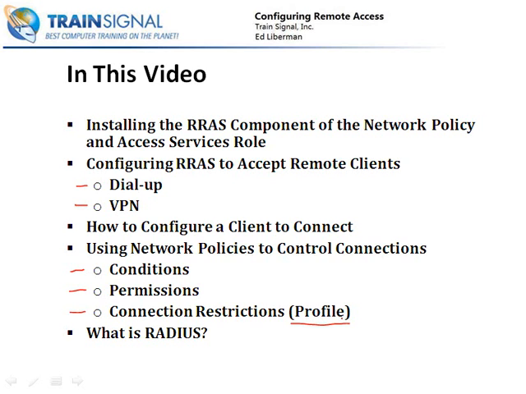But anyway, whatever you want to call it, connection restrictions or profile, what it pretty much does is just what it says. I think connection restrictions is a much more intuitive term, because it is just that. It sets restrictions on the connection. We'll look at what some of those restrictions are. And then after all that, we'll take a quick overview look at what RADIUS is. Alright, well, we have a lot to do here, so let's go ahead and get started and connect with one of our servers.